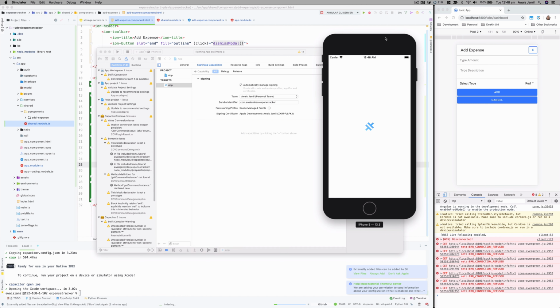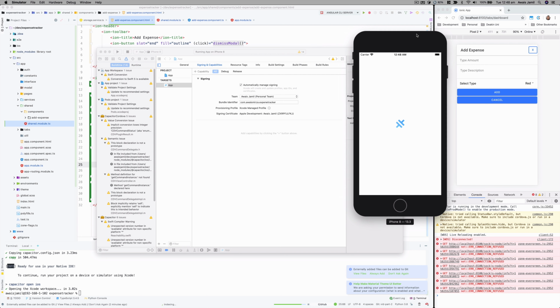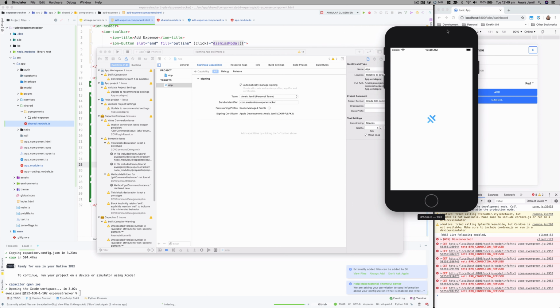So it's a whole process. We also used Adobe XD to create a prototype for the application, which makes it easy to see what we're building.